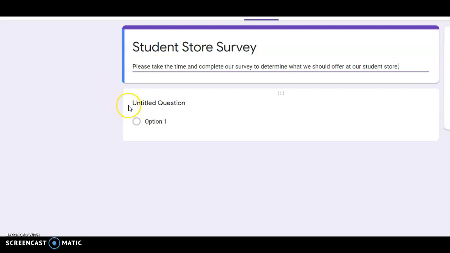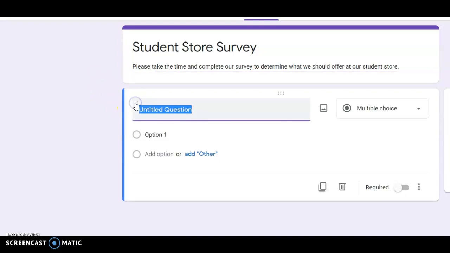Okay, so the first thing you're going to do is start off with questions, and you want to start off with these screener questions. Screener questions are usually your name, your grade, your gender, your age, because if you gather that information, people can use it later on to filter the information. So I can see, okay, how many females answered my survey? Do they have other preferences that are different than the males that answered my survey? So the first thing I'm going to do is I always like to number my questions.